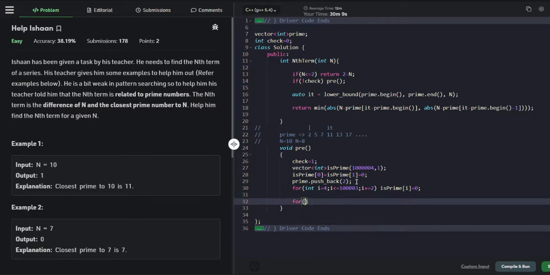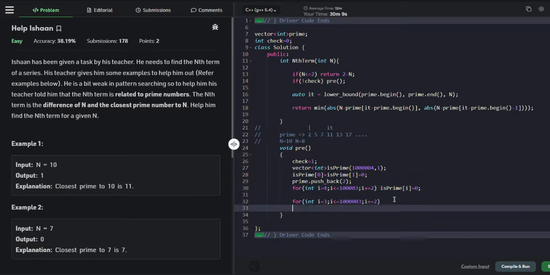right? So we can just start a loop from int I equals to 3, and I should be less than equals to, you can say, this value only, and I should be incremented by 2, because we only consider odd numbers, because we have already considered the even numbers here, right? So now we are dealing with the odd numbers.